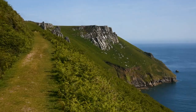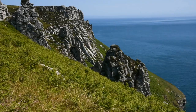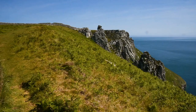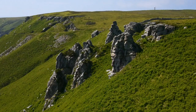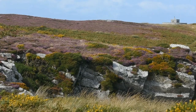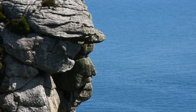As the quarry road reaches its end, you have a choice of either going along the cliff tops or dropping down again below the crags. Again, the upper path is much easier going, and it also gives you some very good views. And here we cross Halfway Wall and we'll pass close to Tibbetts. On this route, keep your eyes open for the amazing rock formation known as the Knight Templar.